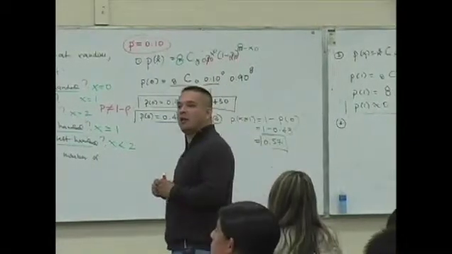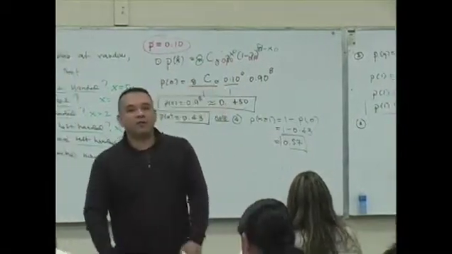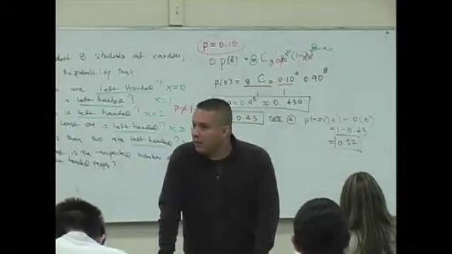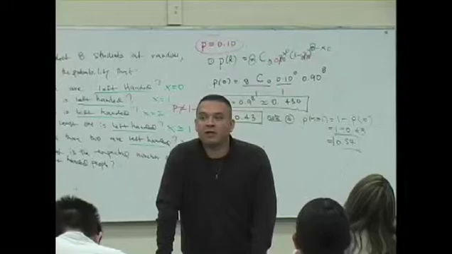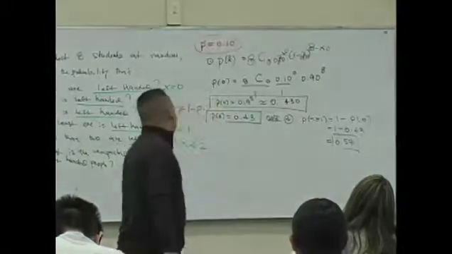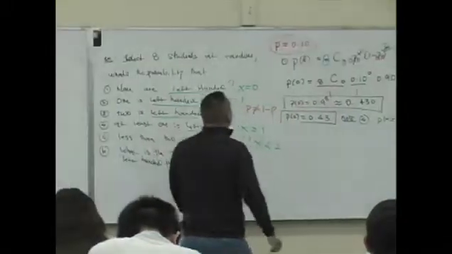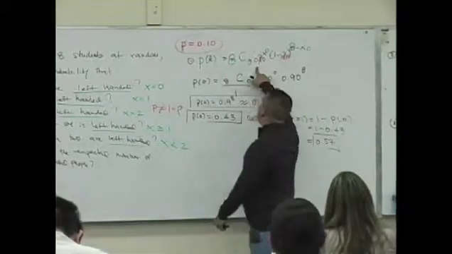Good question: how do we know it's first 0.10 and the next one is 0.9? You guys want to know what's the answer to that question? How do we know that this first probability is 0.1 and this is 0.9?